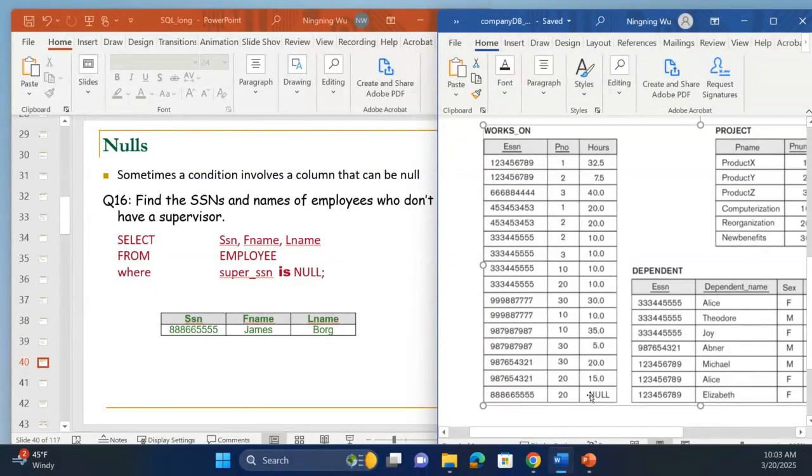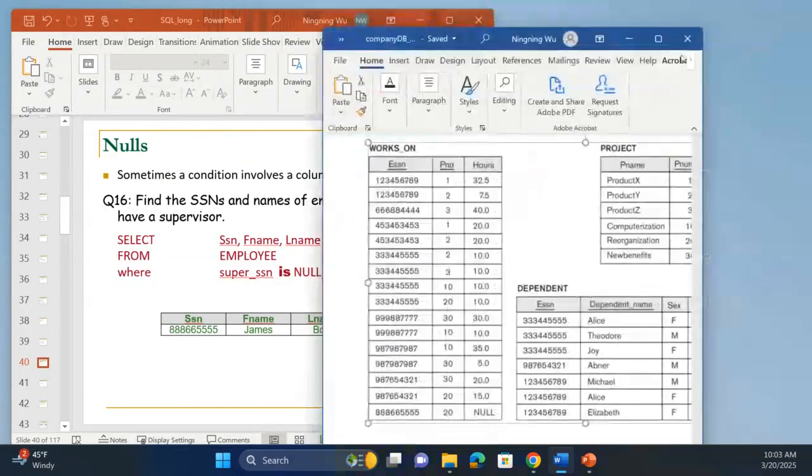Now in a database, null usually means several different things. One is that data is missing; we don't know the values. I think this may be the case for the last record in WORKS_ON. Sometimes null indicates the data is not applicable.